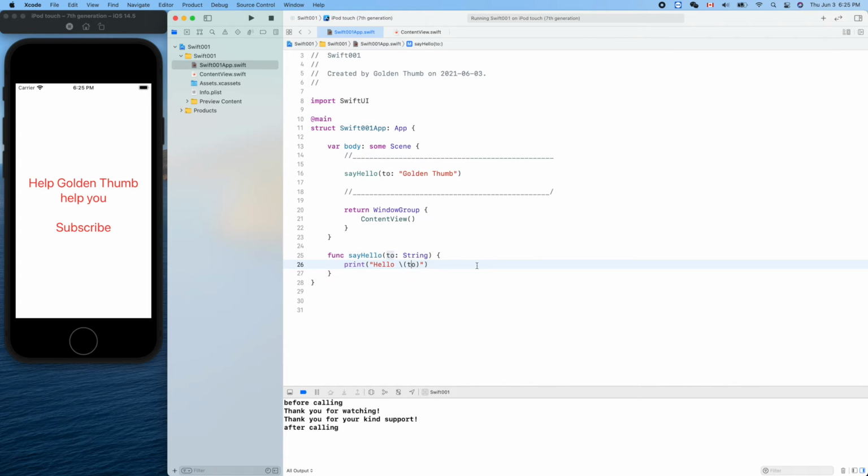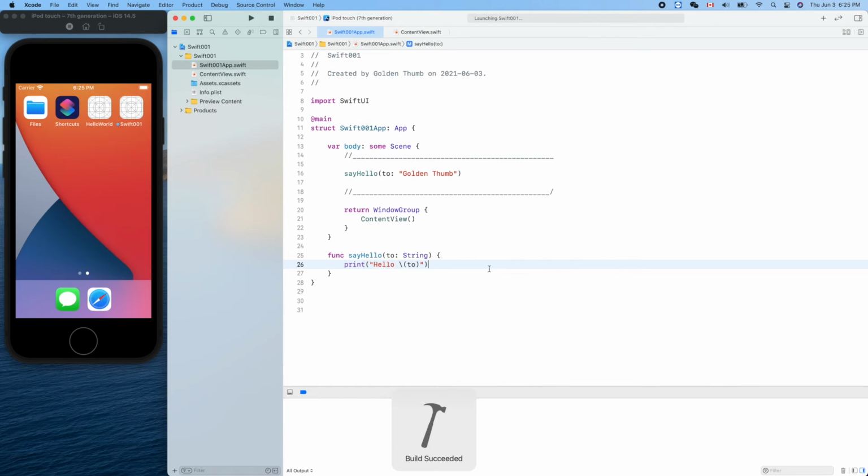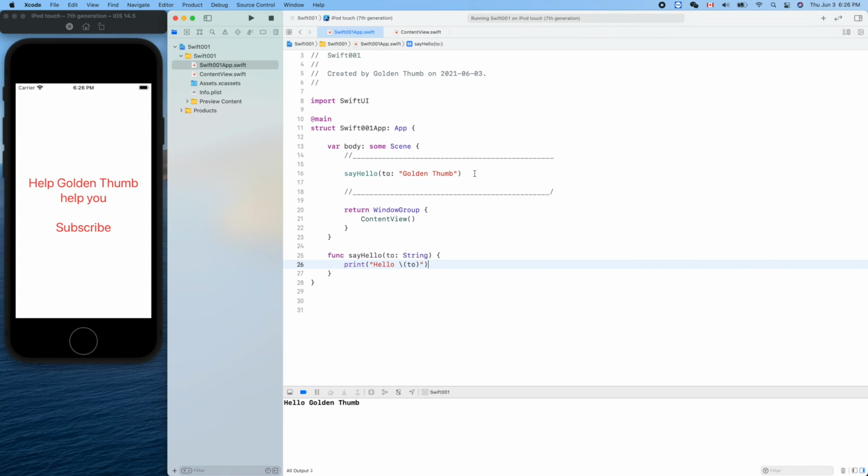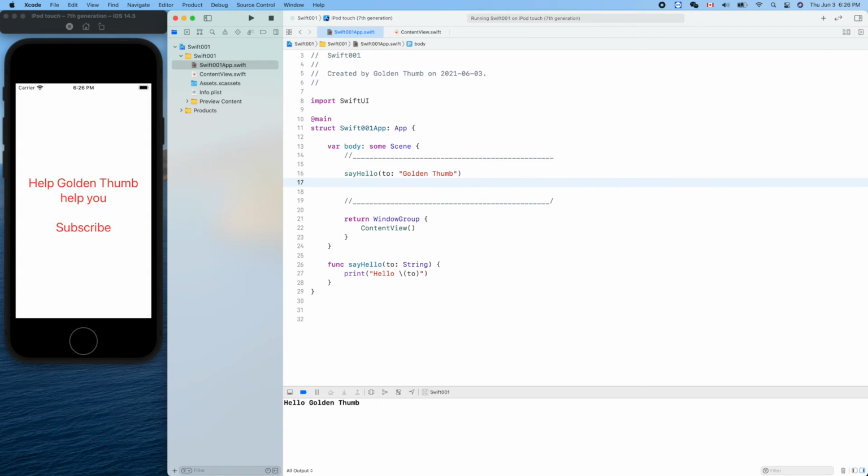Let's run it. Hello, Golden Sun. So we can call this function multiple times, any times you want, like hello, my friends.